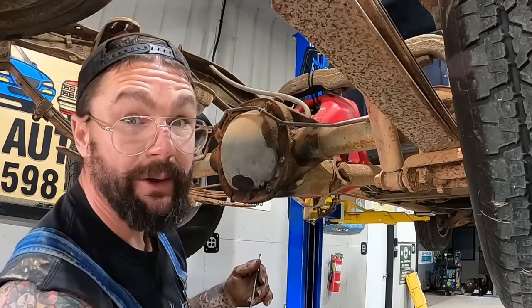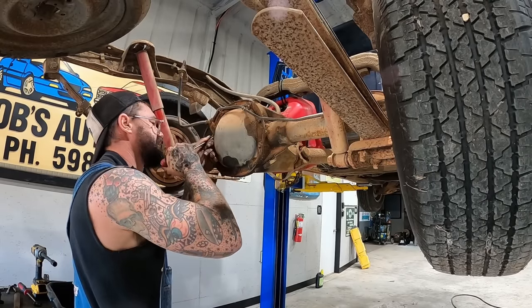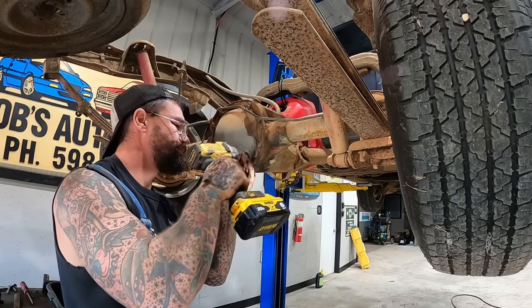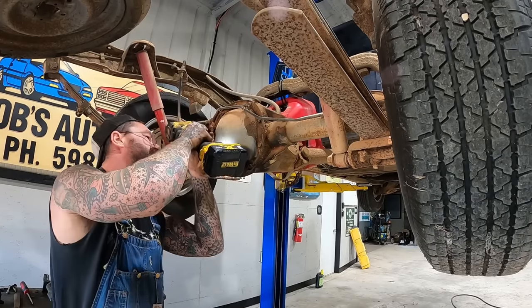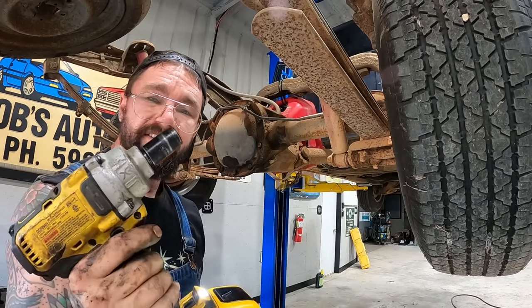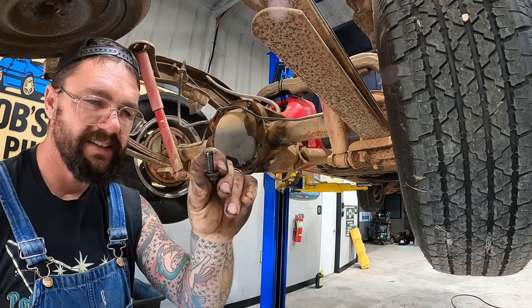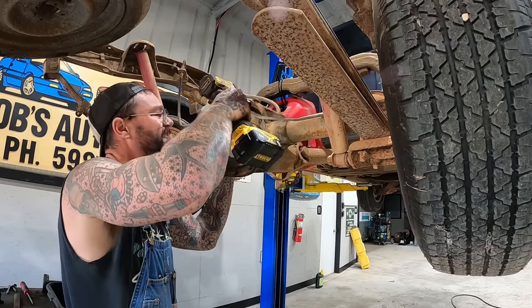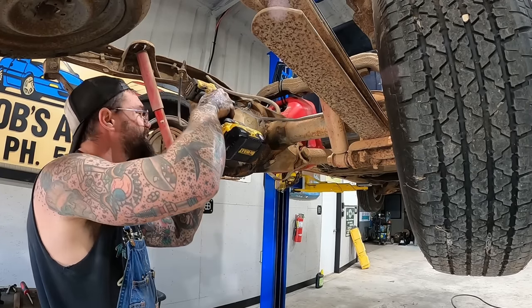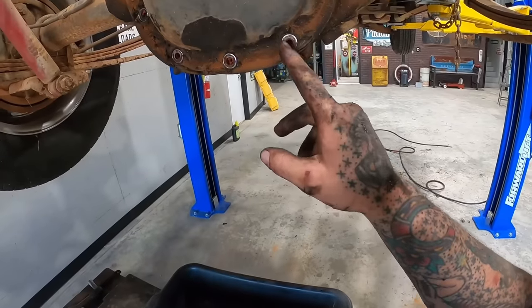I know that flavor. I know it well. There's a little pro tip for you. If you put the size a little bit too big for it, you can spin it and it'll knock off a lot of that. Pro tip. I didn't know that. I just happened to have the wrong size there, but it did work good. I don't think she's leaking anywhere, do you? Someone done RTV'd her up before. You can see it in all the holes.